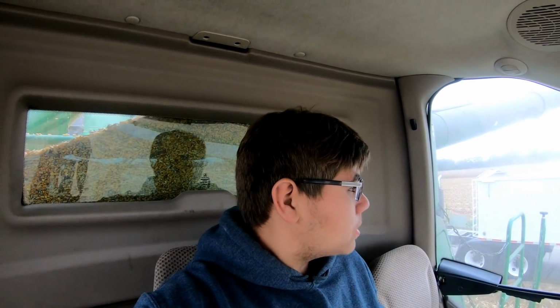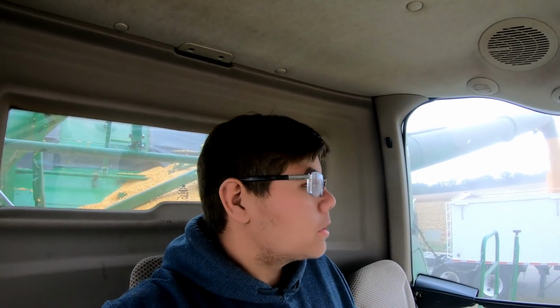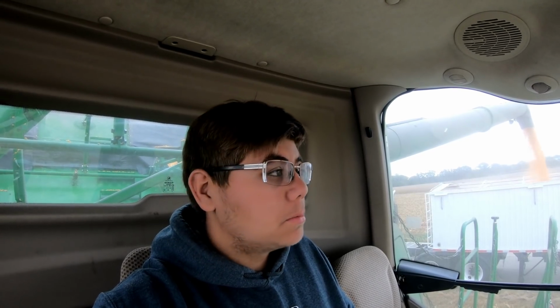Well, I'm on load number 2. Dad's still having issues with the dryer. He thought it was the top burner and he was playing with that one and figured out it's the bottom burner. It's been running for about a little over an hour now and it hasn't shut off. Dad talked with Hotchkiss and they're going to come out and double check it even though it's been running, and just kind of go over it, make sure everything's in tip-top shape on it, and we'll go from there.